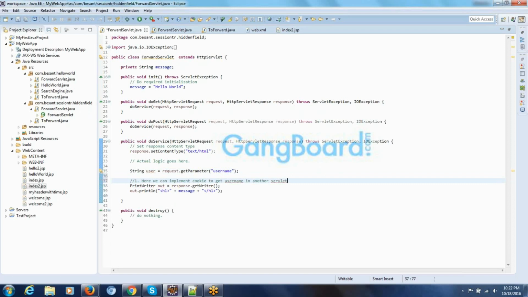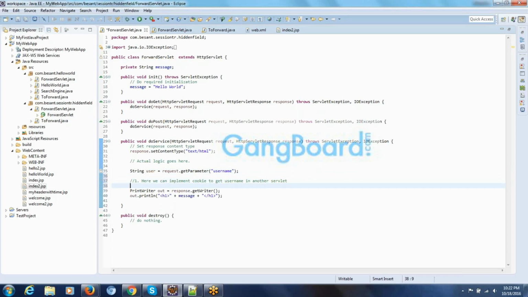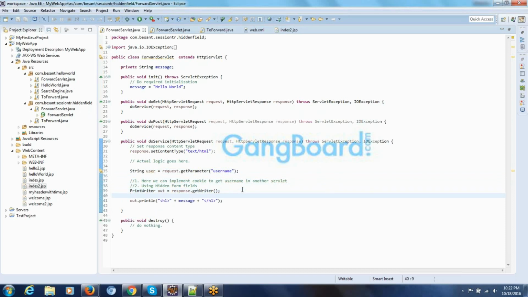The second one is that here we can implement it using hidden form fields also, to get it in another servlet. That's what we are going to see now. So we have created the output response. Basically out.println, or do you write the form in there?